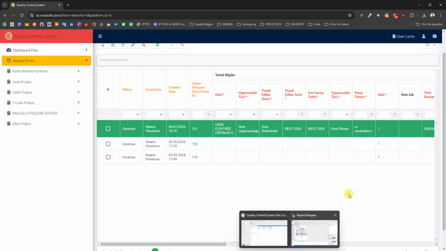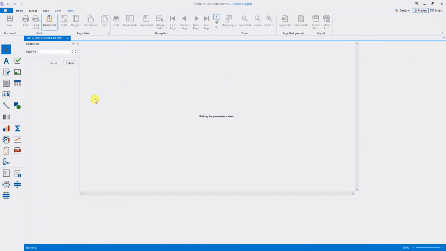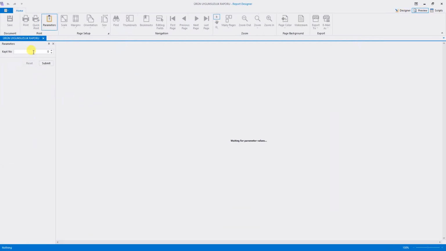So if I show it in a preview screen, you will see the result here. It needs from me a record number. So I don't know what the record number is, because I don't have the hard copies. So now I am looking at it from my database. Now I'm looking at my database and I'm copying and pasting the record number here.